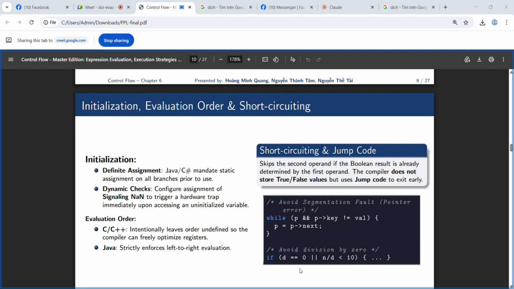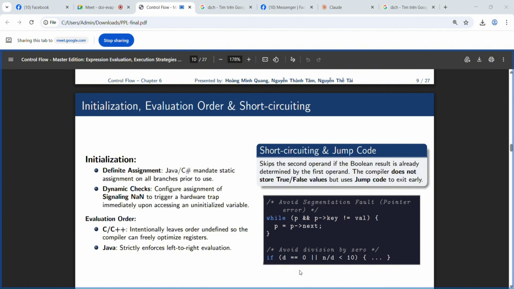A more dynamic approach is to initialize variables with a signaling NaN, a special floating-point value that triggers a hardware check immediately when used, making the error easy to catch at runtime.